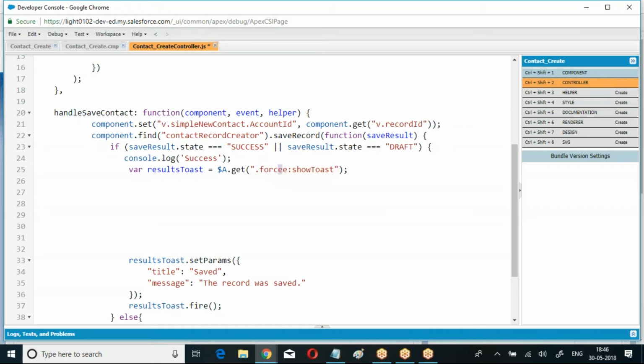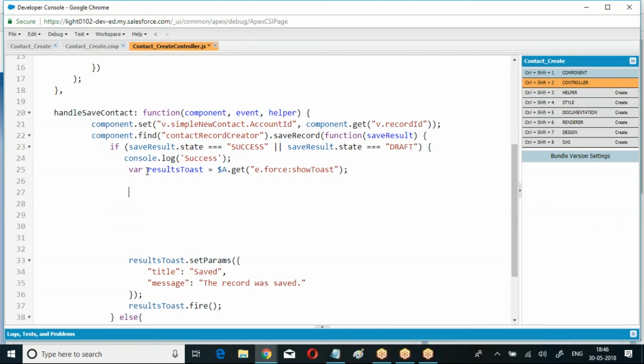e:force. Wherever I am using e: is what? Application level. Do you remember the events I have used? e. So this is the event. First I created an event for this, the toast event. For this toast event, you want to print a message. What message you want to print? Where you want to print? As a title or a subtitle or what? So I have to pass the message in the form of a map, like a key value pair.